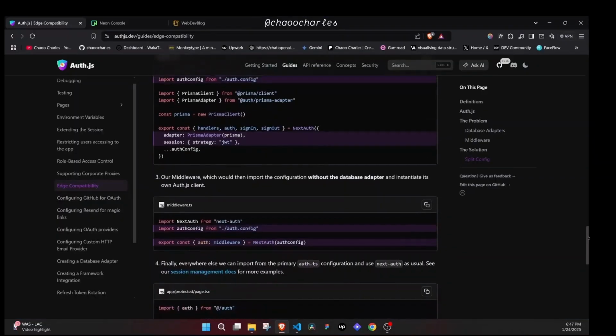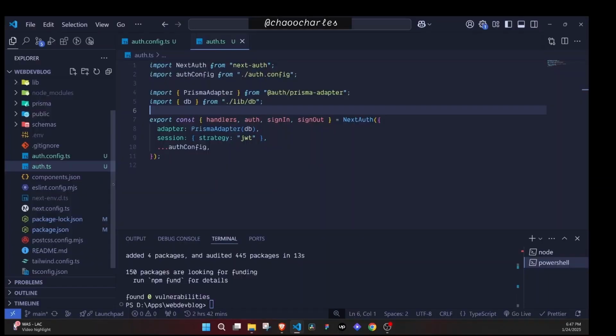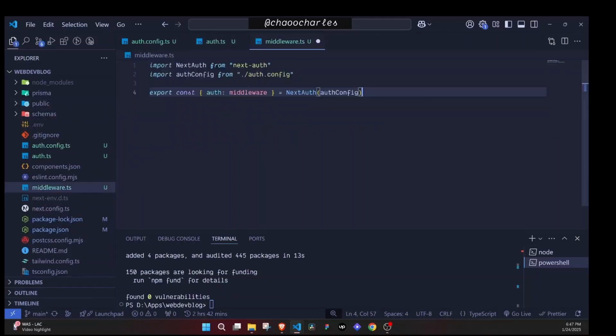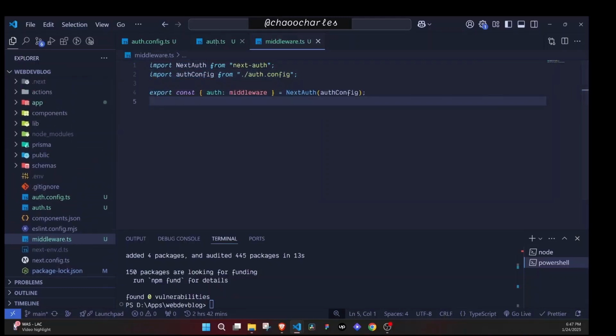We'll need to create a middleware.ts file. So let's copy that. At the root, I'll create a new file and I'll say middleware. Make sure the spelling is correct, .ts file, and I'll paste the content right here. And as you can see, we were able to bring in our auth config and we will use it here. Now, that is the setup for our next auth, although we will be doing more in these files. That is the initial setup.